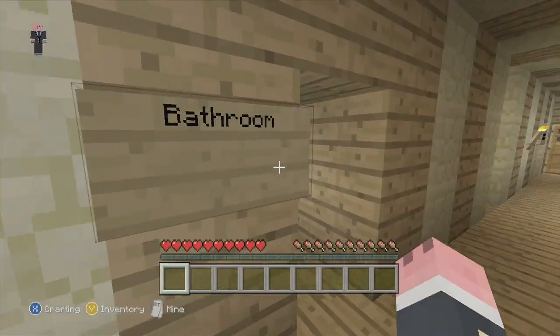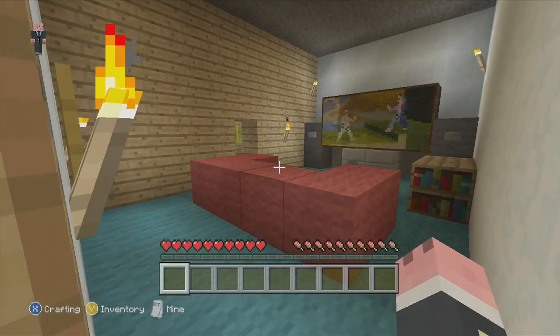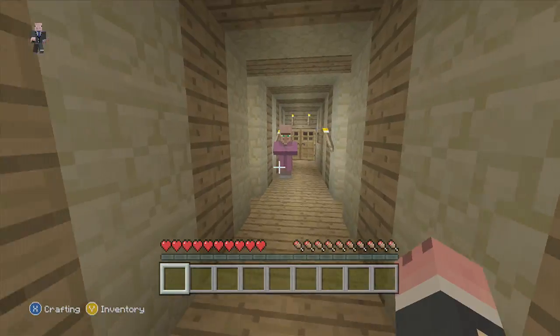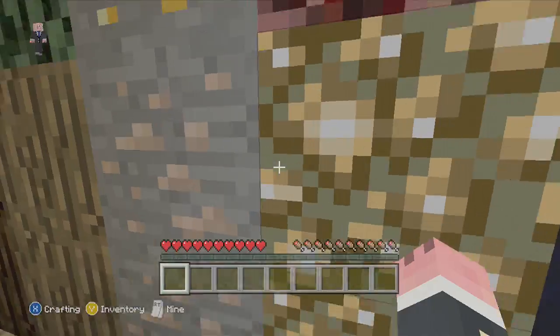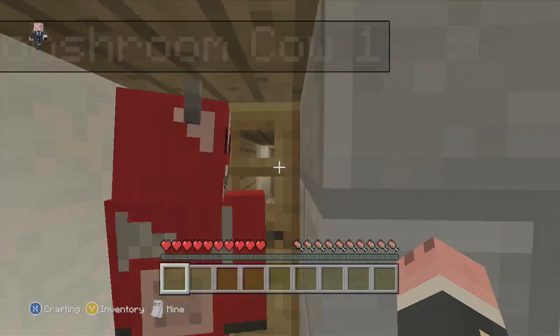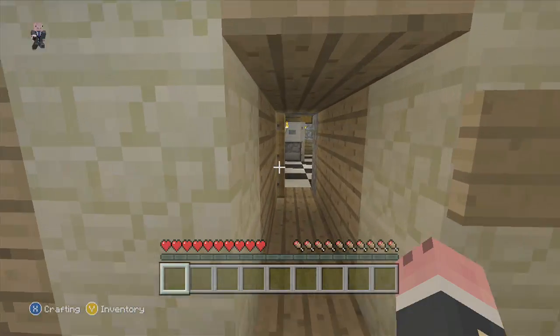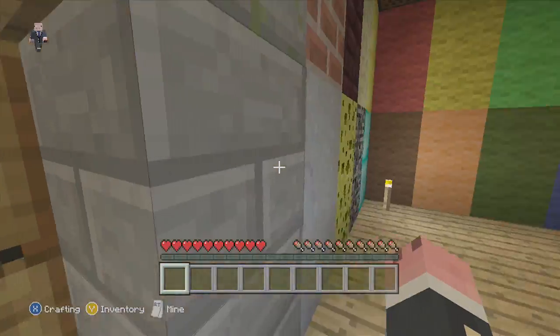Then down here, I believe we have the bathroom, which is in here. That's pretty cool. I'm just trying to get it as quickly as I can with the interior, because I want to get onto the outside. And then we've got the study room where he gets his inspiration, which I really do like this room. It's really cool design with all the different blocks. That looks really nice. And then let's go on the opposite side. We have the kitchen, which you can get to the living room from the kitchen, which is pretty cool.